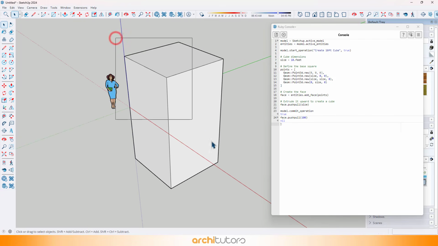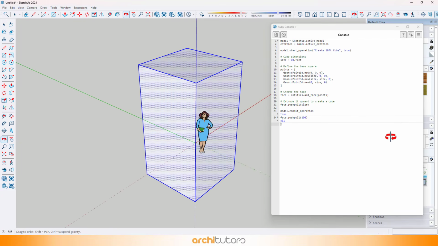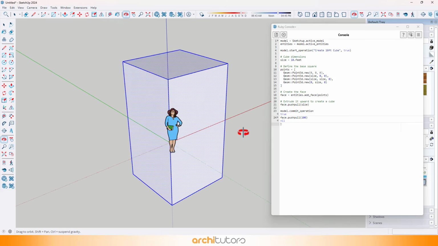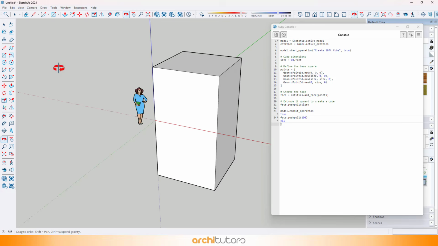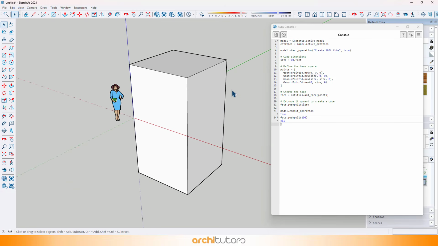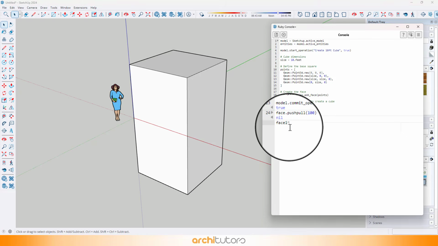This fundamental exercise proves two vital points. First, every single tool, operation, and transformation in SketchUp can be driven entirely by code. Second, you do not need to memorize or write a single line of this code yourself. We are going to let our AI agents write every script, debug every error, and handle all the math for us. Let's try this one more time.